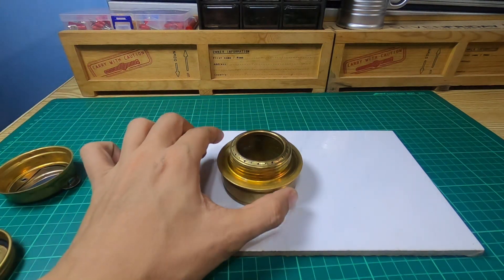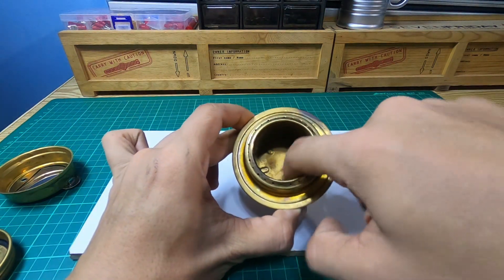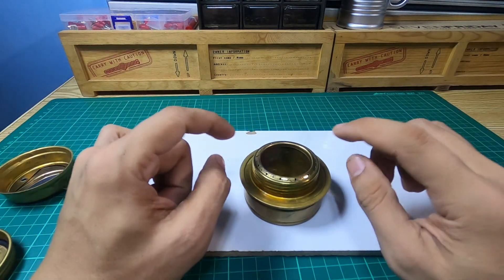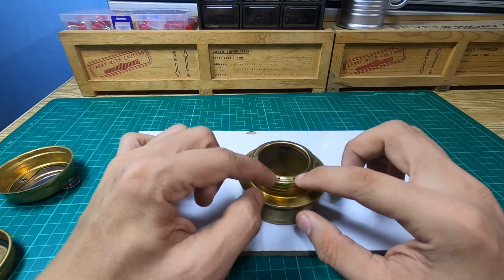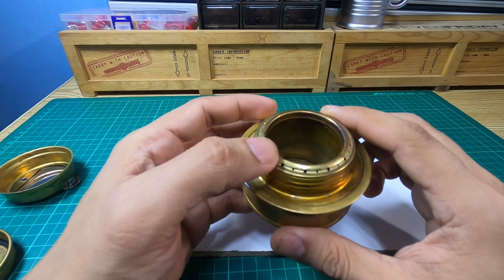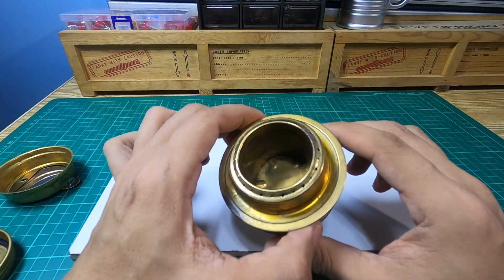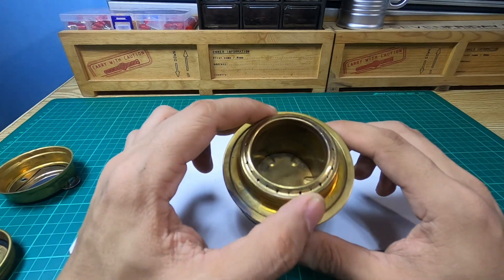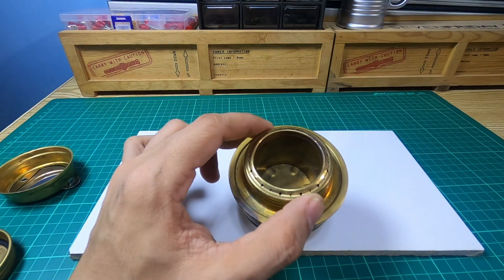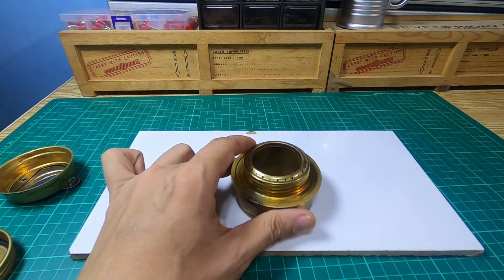With that said, the Trangia and all other DIY and similar brand alcohol stoves of this form factor have a major flaw. The reservoir in the center where you put your alcohol — what happens is when you ignite it, it doesn't just burn the alcohol vapor or fumes; it also burns the alcohol itself. That's why sometimes you'll see yellow and red flame mixed with the blue flame. What you ideally want is the blue flame, because that's the hottest flame and it conserves fuel since you're combusting the fumes, not the liquid alcohol.